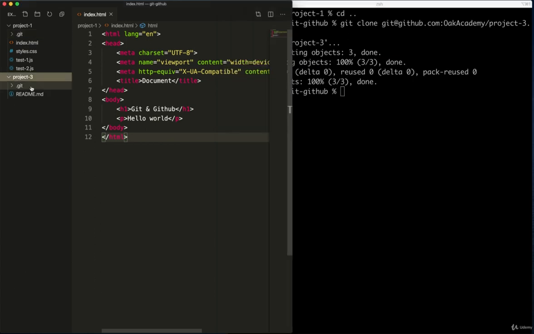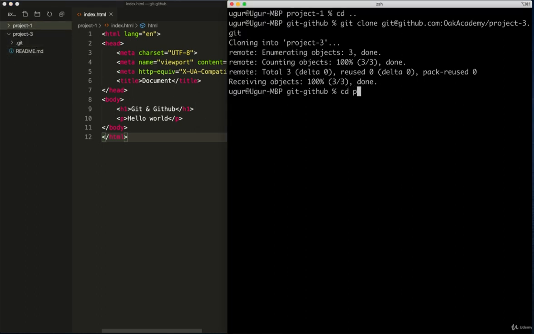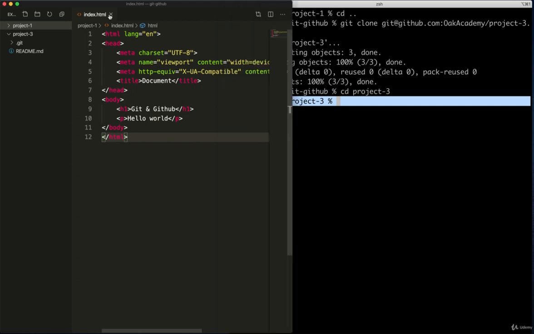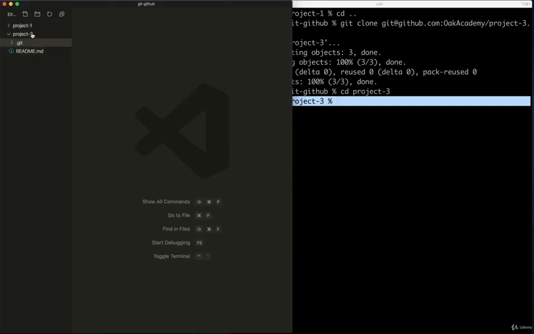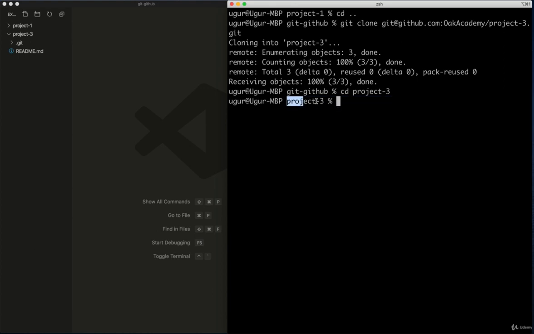Cool. So now we've got project 3. We can navigate into that by saying cd project 3, and now we're inside this repository locally. All right. So we've cloned it to our computer and we can see this repo right here. Okay, great.